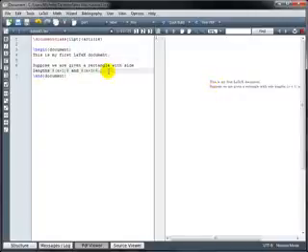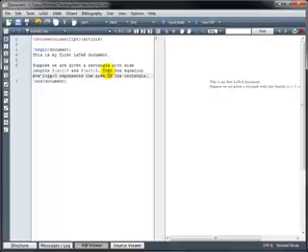Now I'm going to add another sentence here. Then the equation a equals x squared plus 4x plus 3 represents the area of the rectangle.